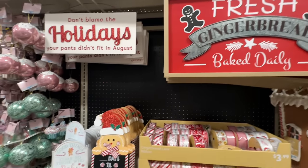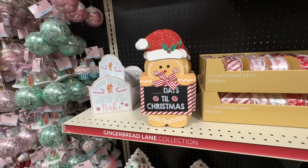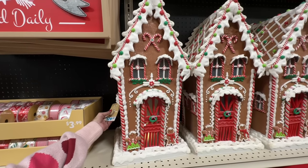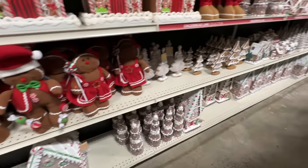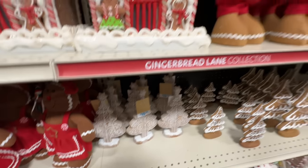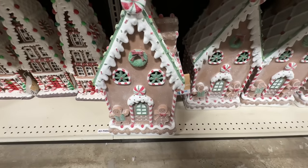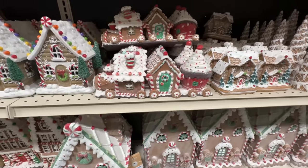Gingerbread section. How many days till Christmas is $8 — it's like a little chalkboard. Look at the cookie cutter for $70. Gingerbread house for $130 — those are big and light up. A lot of different gingerbread in here. This little gingerbread girl is $15. $20 on that guy. We've got some more gingerbread houses down here for $80. The light up gingerbread house on the bottom shelf is $90. Train is $30.